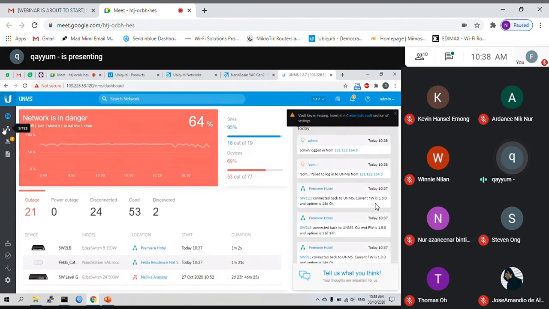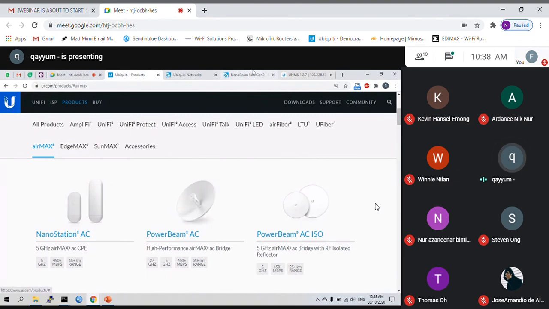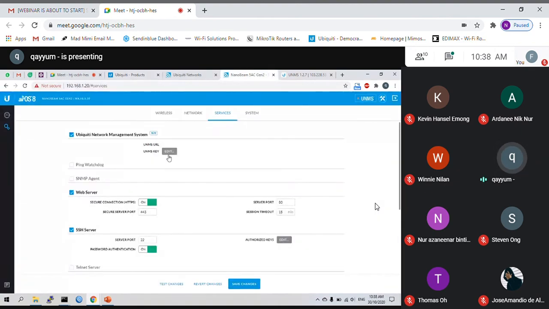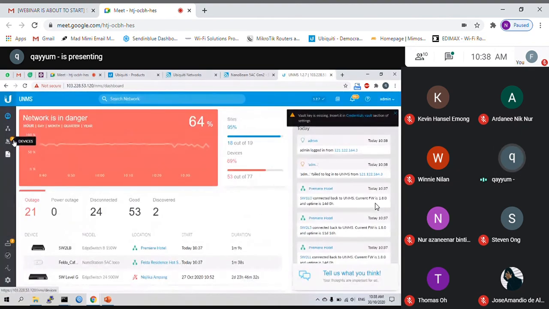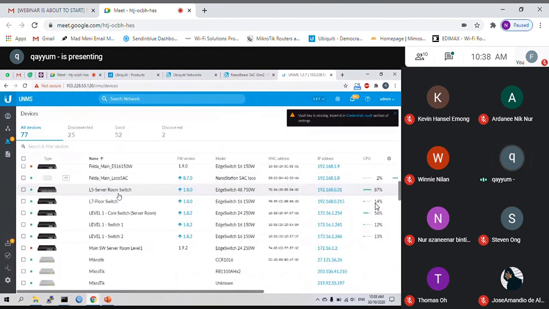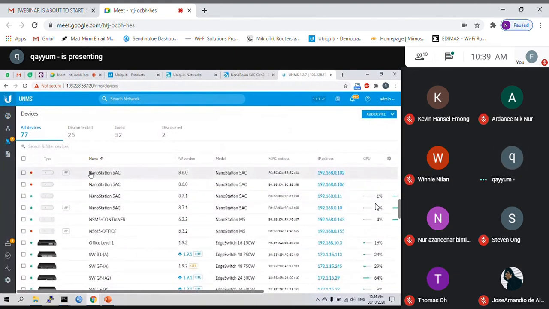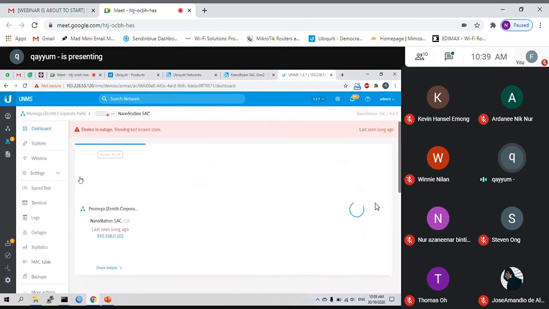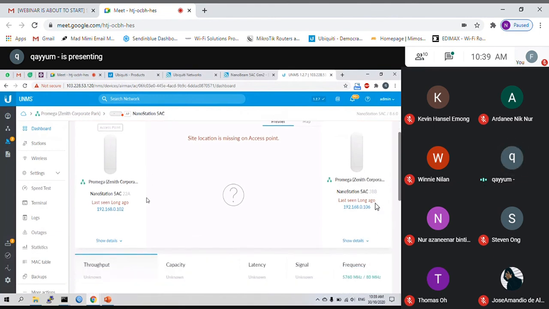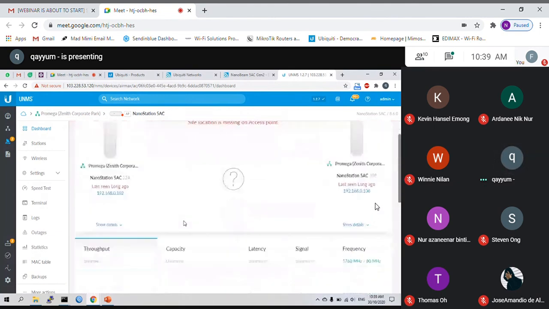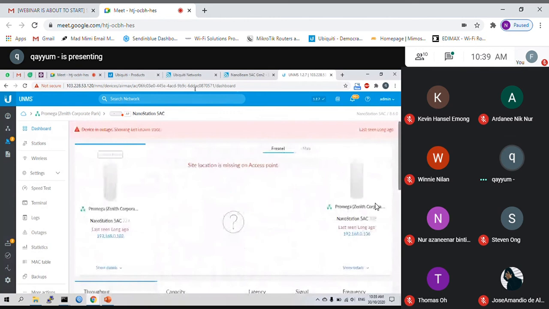If you point your unit, you can add it in the list of devices, so you can monitor the status, the throughput, all those things. So it's like a monitoring tool for AirMax.